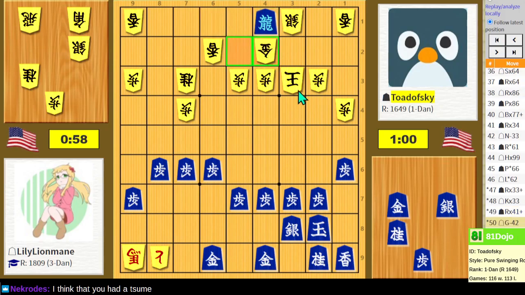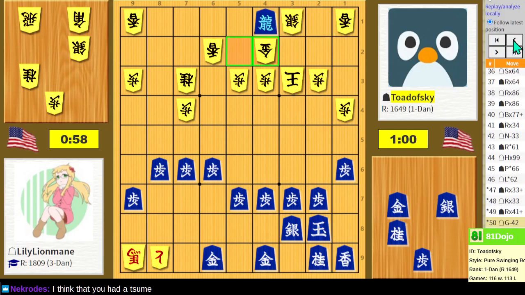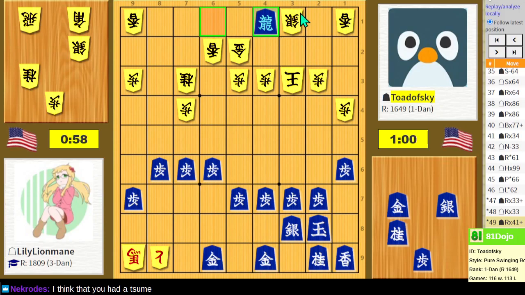So am I crazy? Oh, I'm sorry. Hello. Apologies. I thought this gold defends the silver. Okay, that being the case, wow. Okay. Yeah, that looks very difficult for Gota.